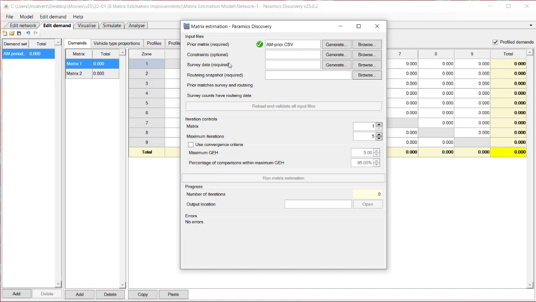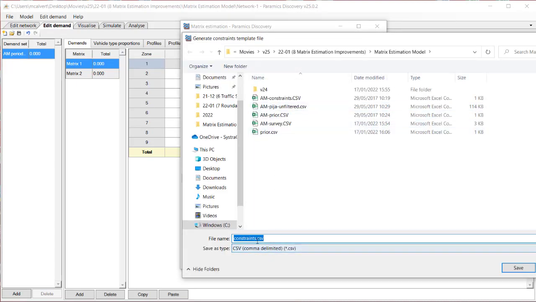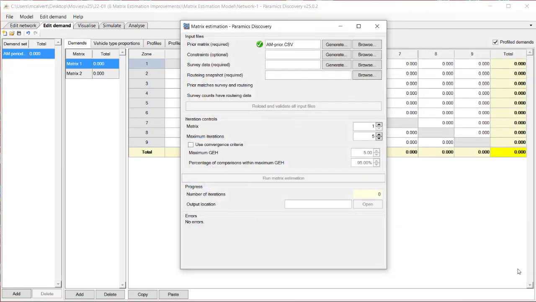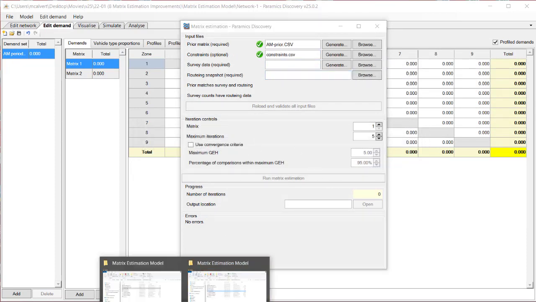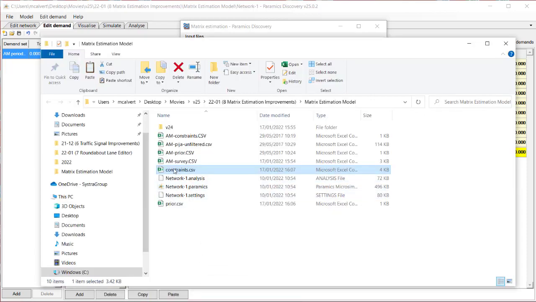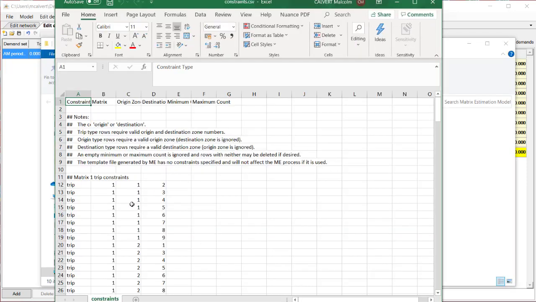Now the green tick there tells me that the format is fine and that's going to work, and that's really useful as we go through this process that we keep knowing, okay, we've got our format right. You can see that green tick when you generate files, that's telling us what it's doing, and also when you browse and load them in.